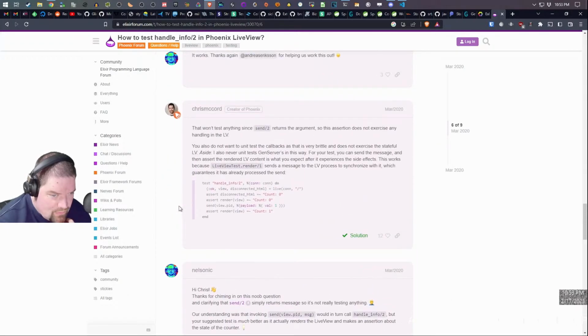I get it. So they're basically just loading up the page and then sending the payload along.